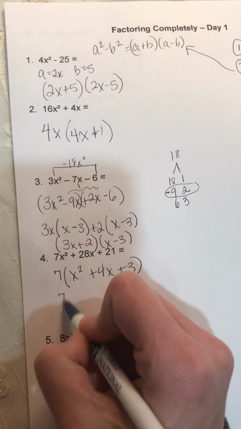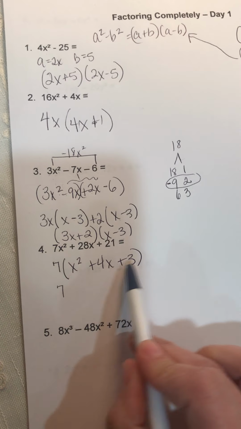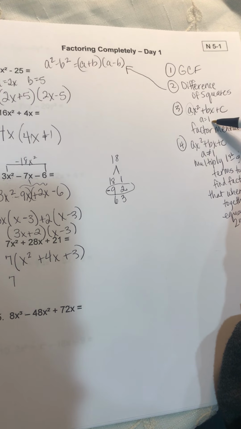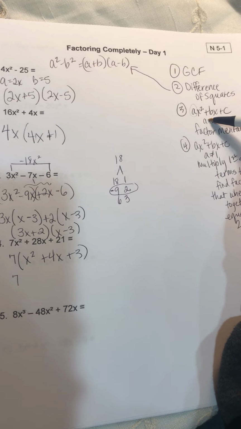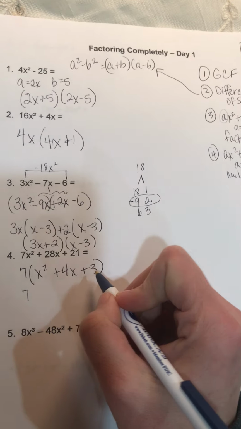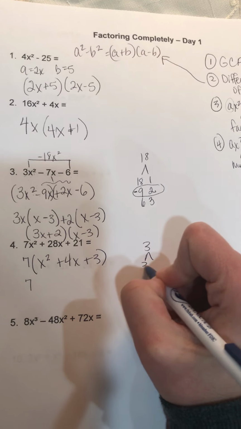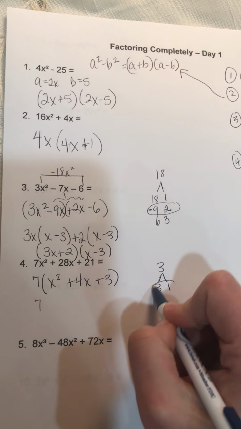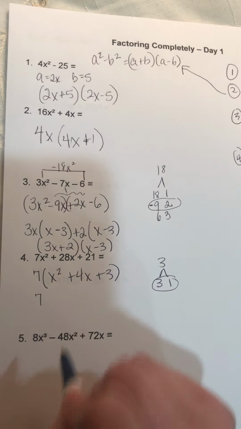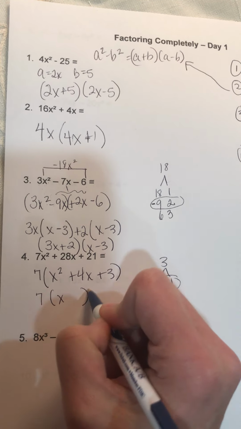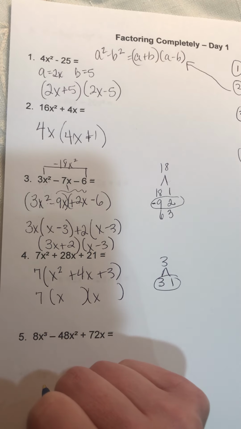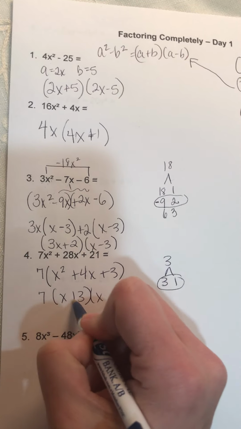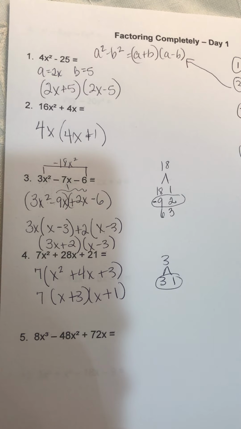Okay, now your 7 stays the same, but now this we can still factor. Okay, and if you're looking at your factor steps over here, you have a 1 as your a in front of your x squared, so you can factor mentally. So that means you have to take your factors of 3, which is just 3 and 1, and they need to add or subtract to get 4. Yes, this works. 3 plus 1 gives you 4. So that means it's easy. Factor in your head, you just have x and x, and now you know it's 3 and 1, and they're both positive. So that's your answer.